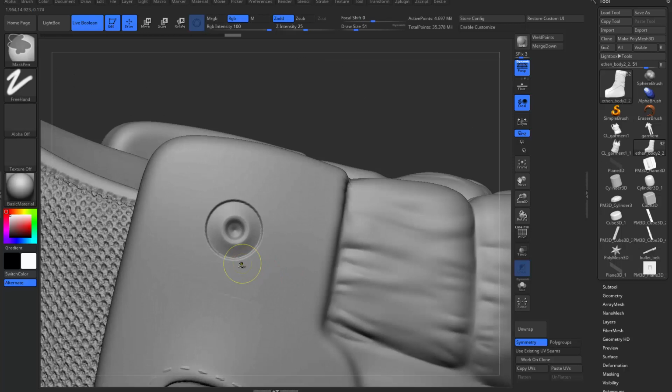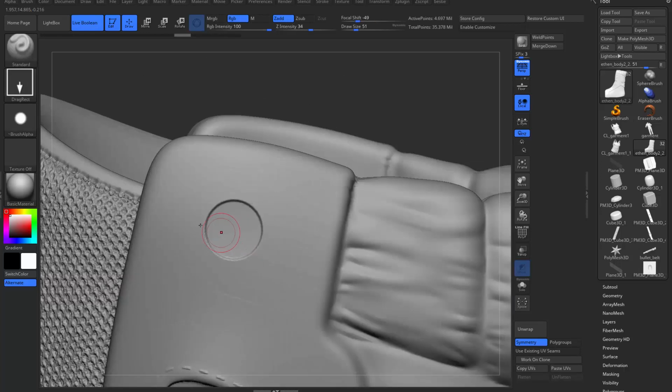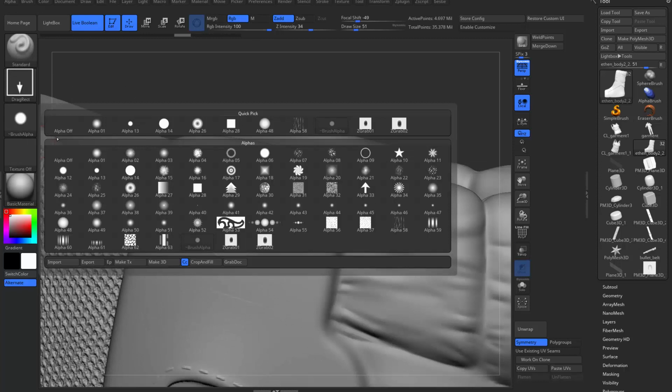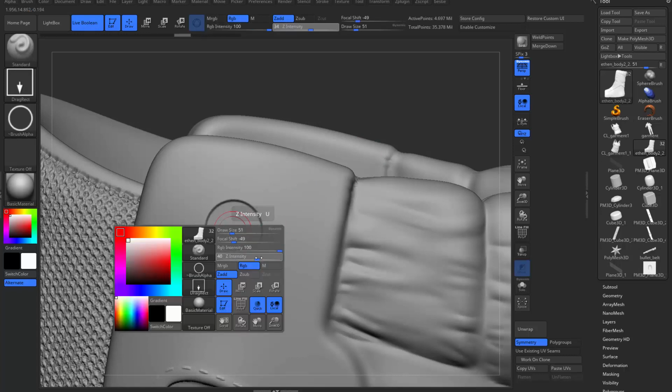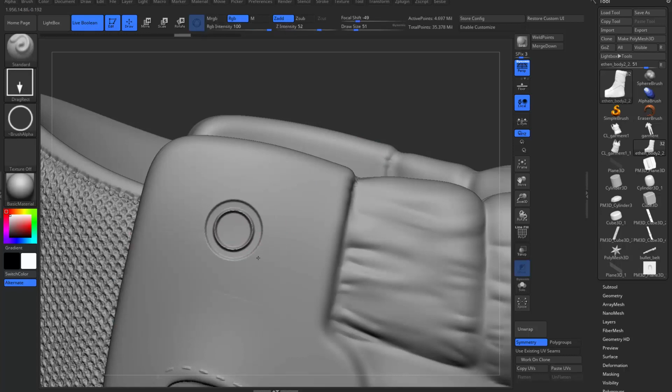Doesn't feel really nice. I want this part to be bigger, so let's see if I can fake it. So I need something like this maybe, and stronger. So one here, another one.